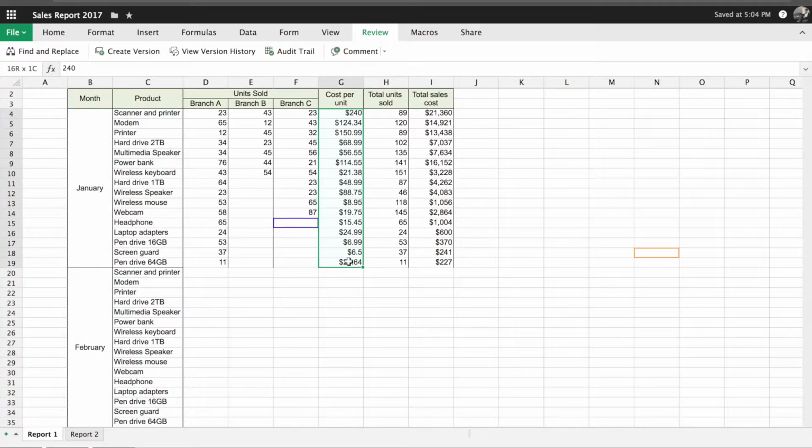Since the cost per unit can change over a period of time, I've already given a list of values. But for this demo, I'm going to keep those values constant. So I'm just going to copy paste the cost per unit. And then I'm going to fill in the formulas.